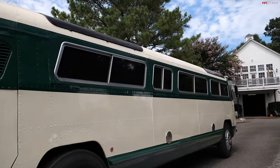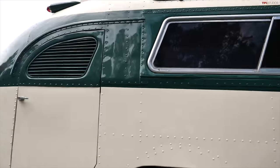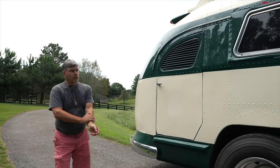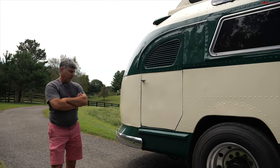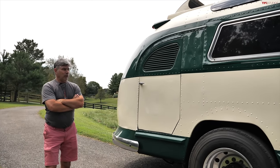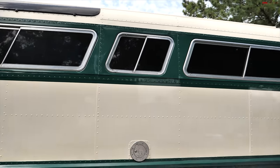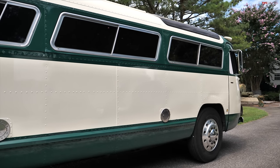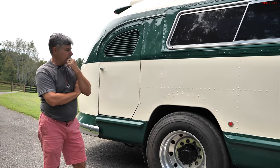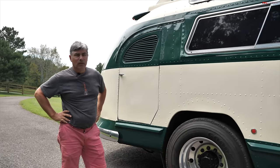Initially when you bought this bus it wasn't the original color — it was blue when you bought it, and then you had the whole thing repainted. Was there much rust? No, it was a Northern California vehicle, rust-free. The name they'd given it was Midnight Express, and it was a very dark blue. Then I saw a bus like this with two-tone paint, black and white, and my wife picked out the green and cream color — it's a really nice color combination.